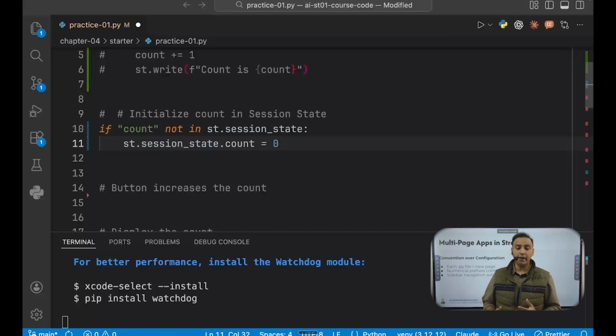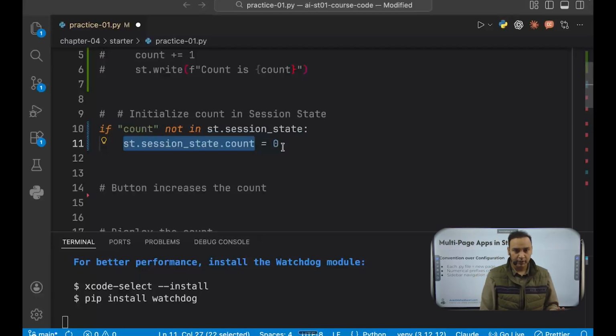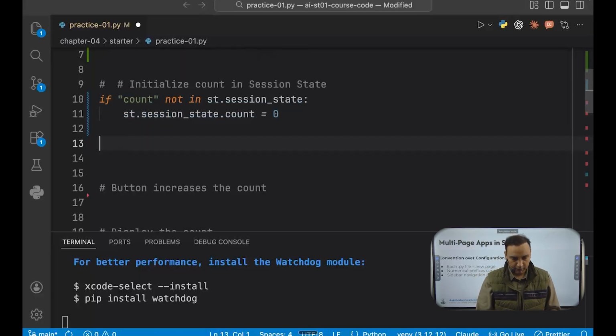So the idea here is that this st.session_state.count is a variable, a key, whose initial value is 0 only if it's not initialized. If it's initialized, it has some value, it won't be reinitialized again. Now let's run this button, the same thing.